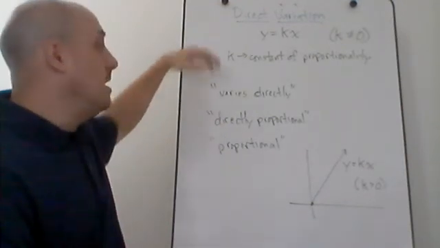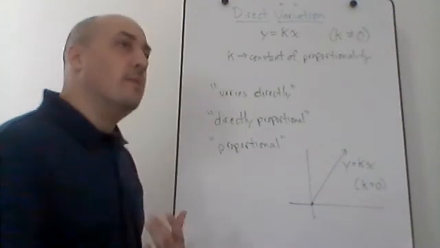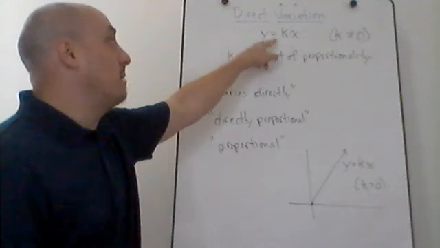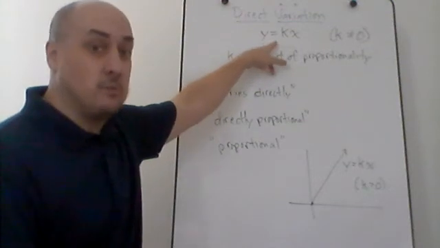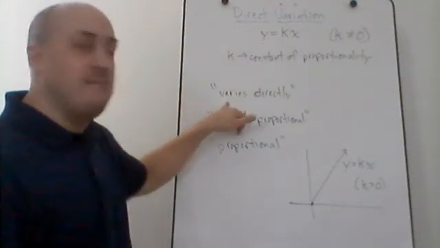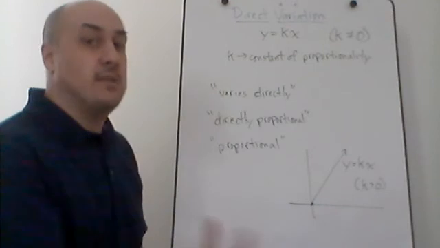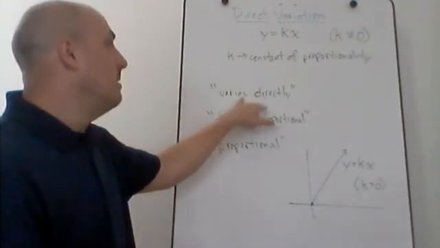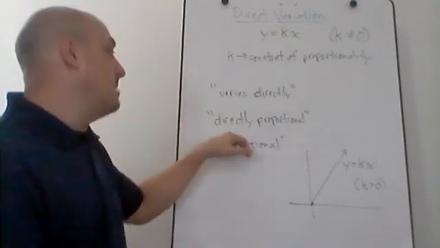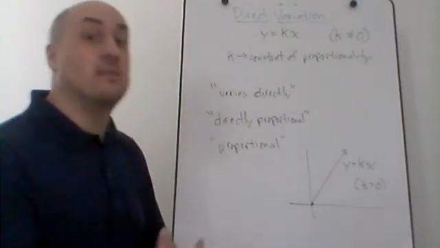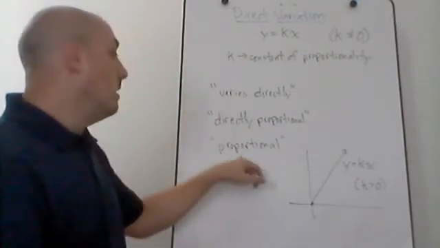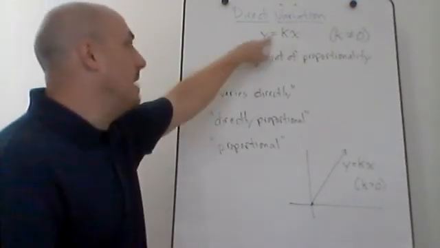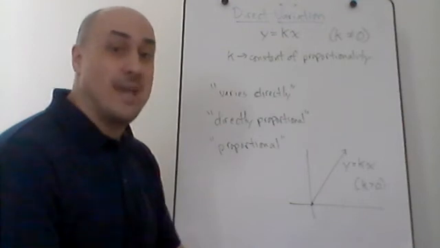When you're doing one of the word problems, the key words that let you know it's going to be a direct variation problem, with an equation that looks like y equals k times x, are "varies directly," like y varies directly with x, or y varies directly as x. When you see those words, that's direct variation. Or it might say directly proportional, y is directly proportional to x, or just y is proportional to x. If you see any of those key words, that's telling you it's going to be this type of relationship, y equals k times x.